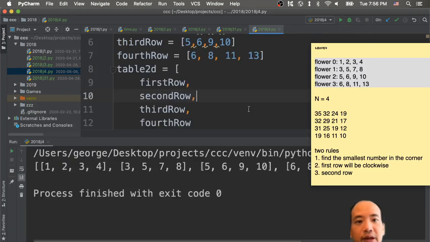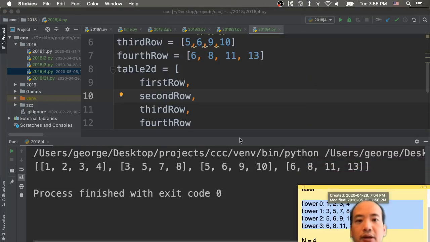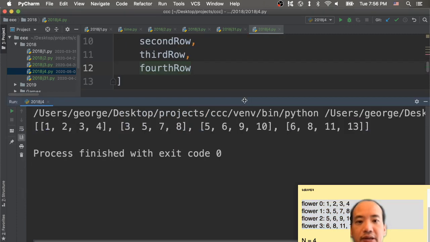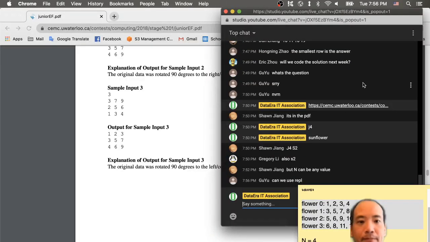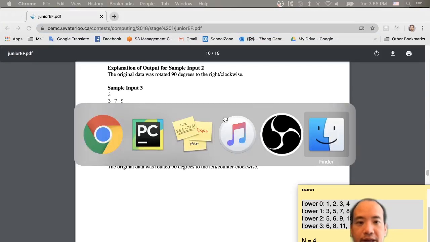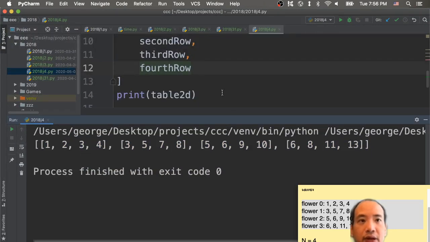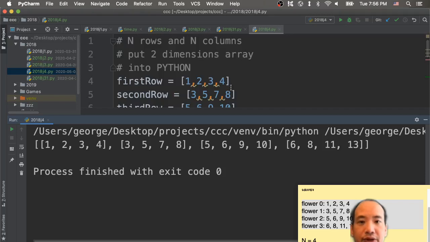I have no idea. Let me pull it up a little bit. You will see something like this. If you have any questions or find this step hard to understand, please let me know and put it in the chat box.